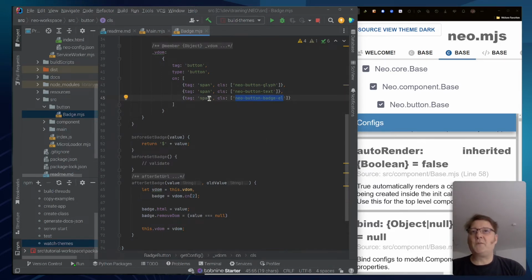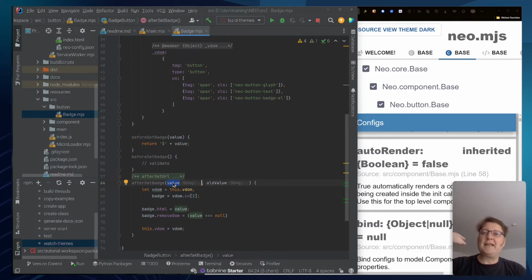And for this one, I would like to set the HTML with a value, which we just set in here. So if I'm increasing the number, I always want to set the new value as HTML. If the value which we receive is null, then I want to remove it from the DOM.